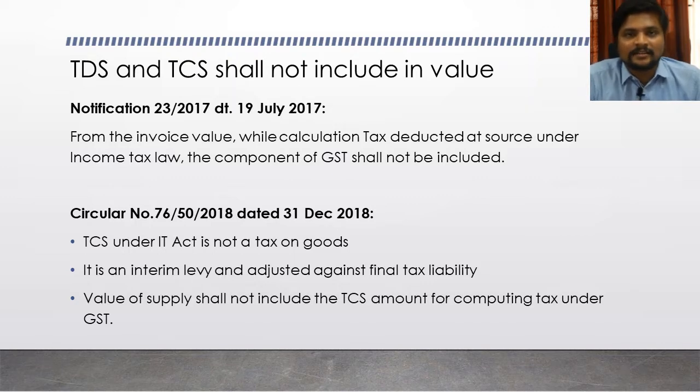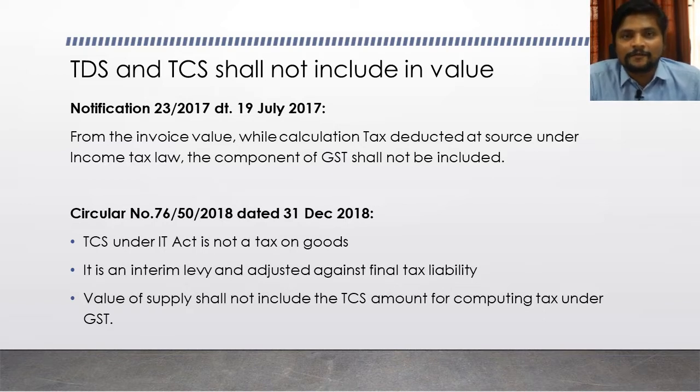Second, there is another circular number 76/50/2018 which was issued on 31st December 2018. What does this circular say? TCS under the IT Act is not a tax on goods. It is not a tax which is on goods. This is nothing but a levy. It is called an interim levy, which will be adjusted against the final tax liability. Again I am telling you that the TCS I am referring to here is not the TCS under GST. It is the TCS under the Income Tax Act.